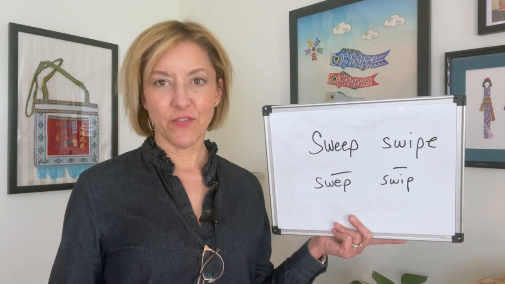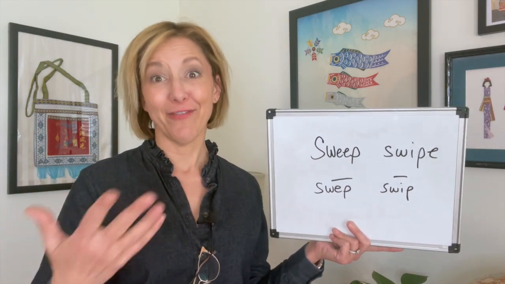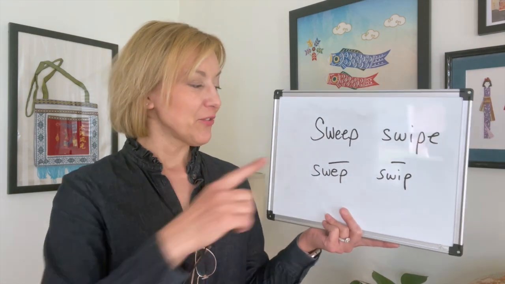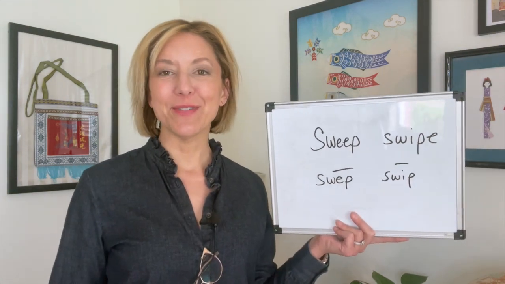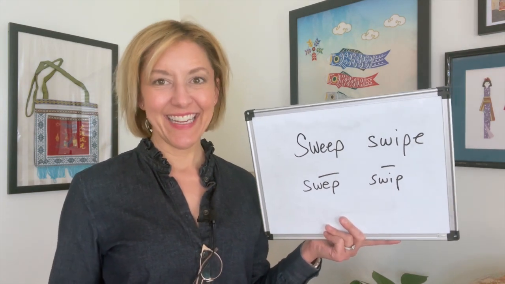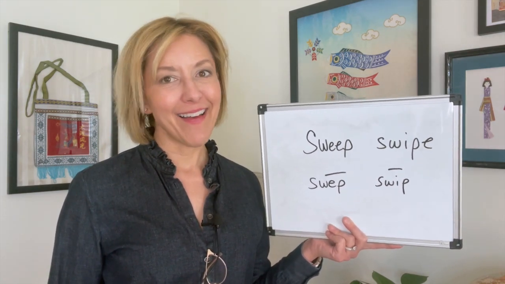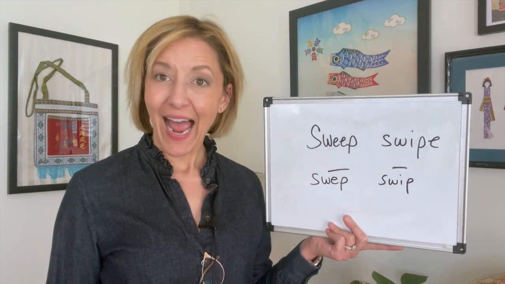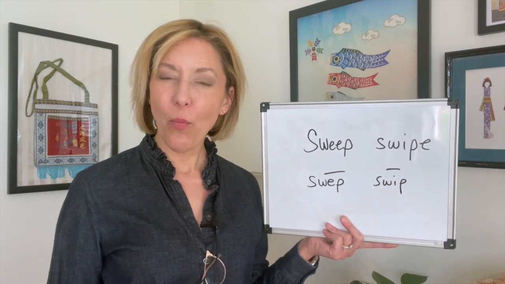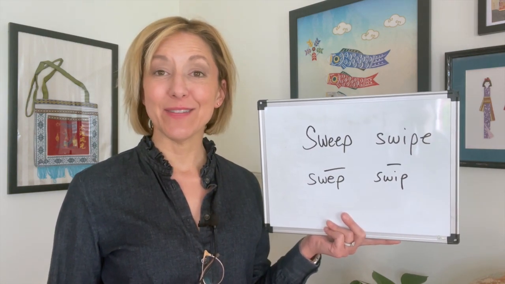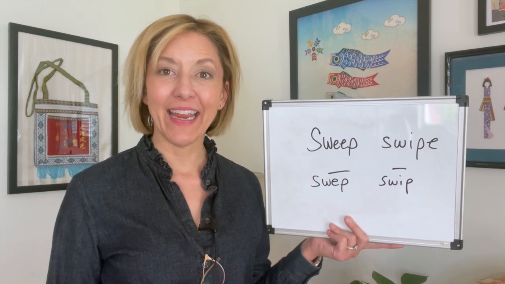The difference in these words, they are verbs, is the vowel sound. So to say sweep, we're going to smile. It's my favorite vowel. It's the smiling E. Lips are pulled back, tongue is high and flat. And then for the I, we're going to start by opening your mouth. Your tongue tip is going to be low. Then we're going to close to a smile for that I.